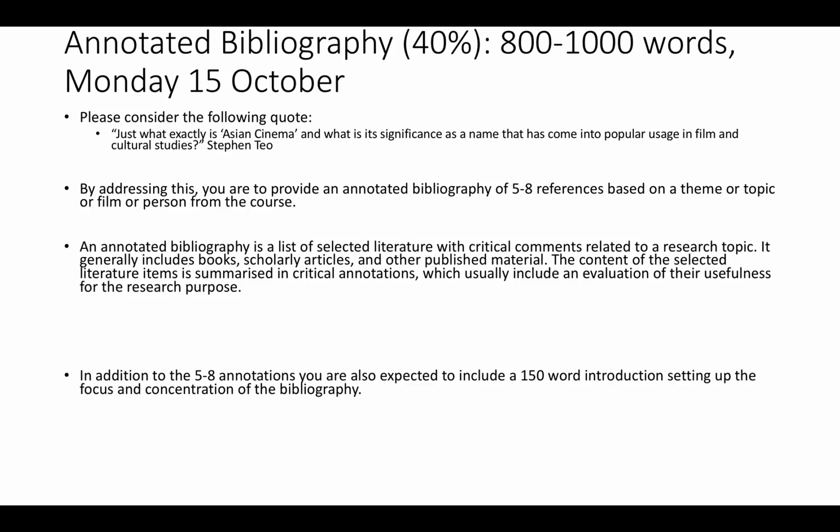And how can we define that term? So, what I'm asking you to do is to get 5 to 8. I mean, they can be a few more if you want, but around 5 to 8. And what you need to do is you need to address that quote, what exactly is Asian cinema, and its name, based on a theme or topic or person or film from the course, right?